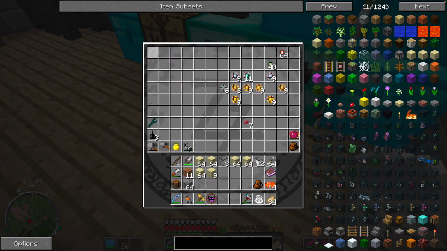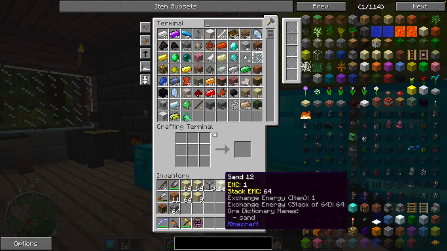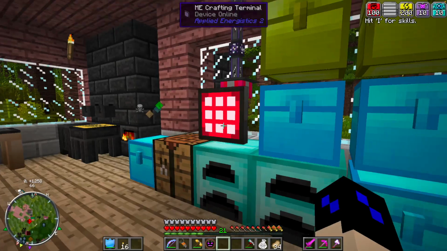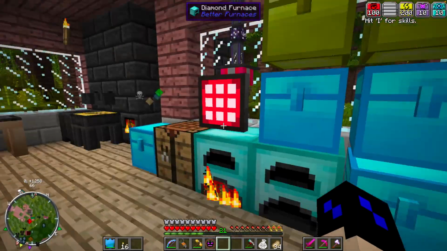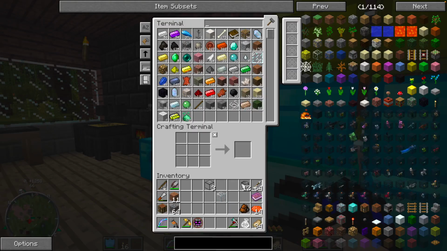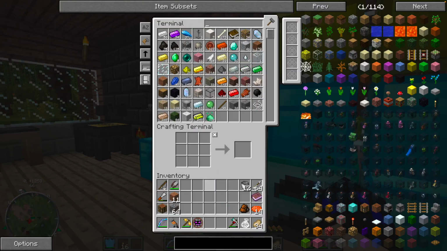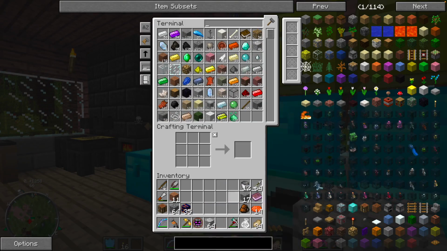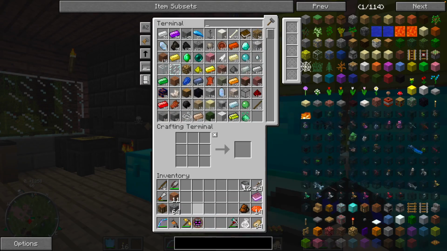Sand. That's something we have a lot of that would definitely be good for us to do. Oh yes. One thing just to save its spot. We're going to make a little bit of glass. I don't think we have regular glass in there. All right, there we go, regular glass. Let's do the quartz glass as well. Some of these blocks that we use a lot for building, that definitely, yes, okay.